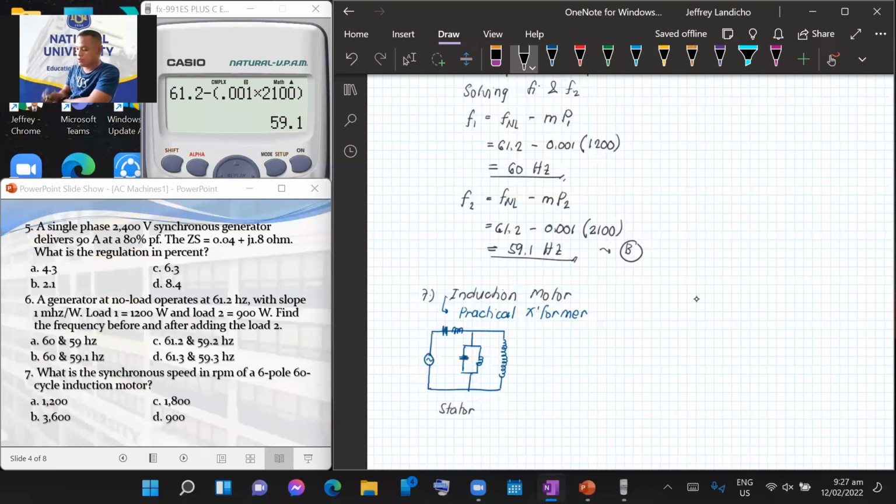So you have the, sabihin na lang natin, this is R1 and this is X sub 1. So that is at the stator. You have your E1. So that is the supply voltage at the stator. That is induction motor. Take note, yung ating equivalent circuit is naka-per-phase. So this would be our stator current that is considered I sub 1.